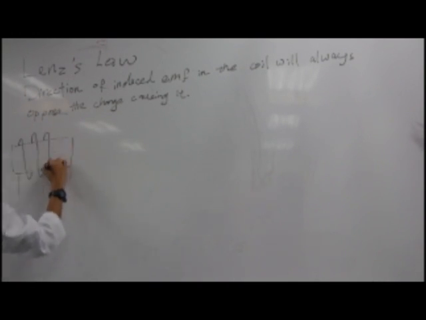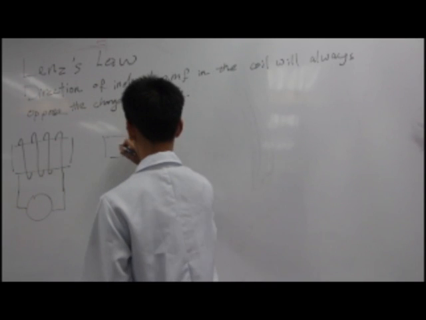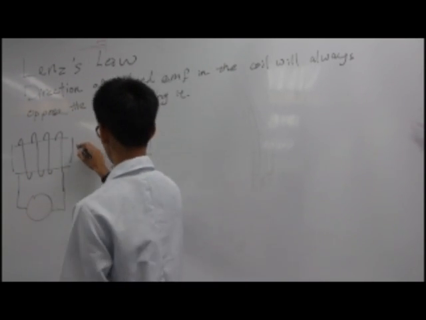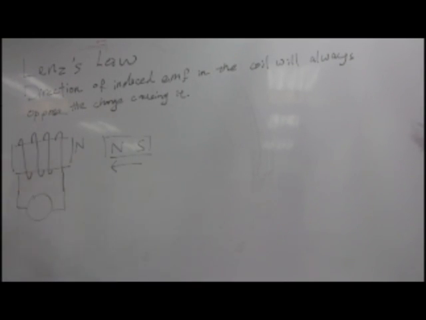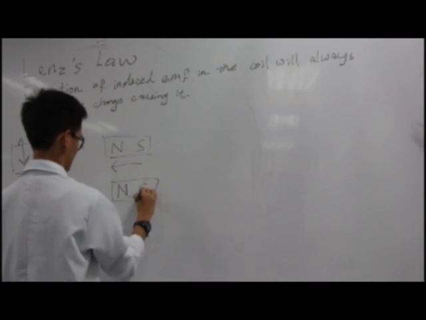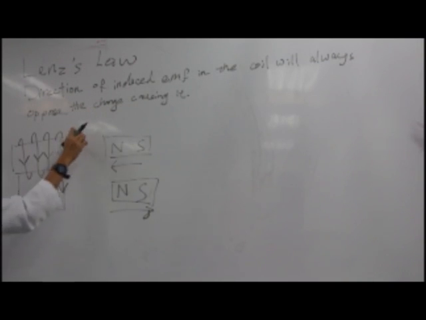Here we have a solenoid. When a magnet is approaching from the right side, like so, the right side of the solenoid becomes the north pole to repel it. Or in other words, oppose the magnet. When the magnet is moving away, how do you oppose that? You oppose that by attracting the magnet back to the solenoid. The right side of the solenoid becomes the south pole to attract it.